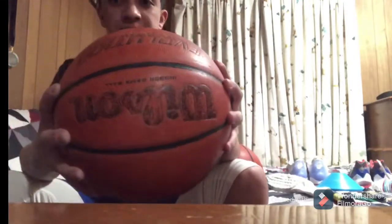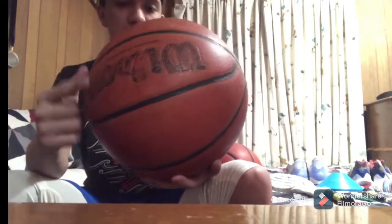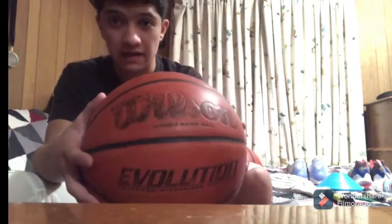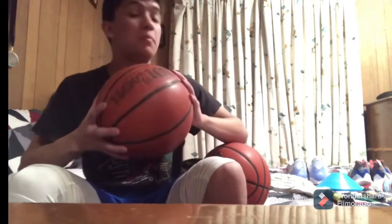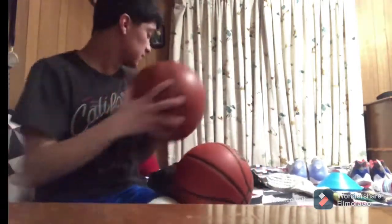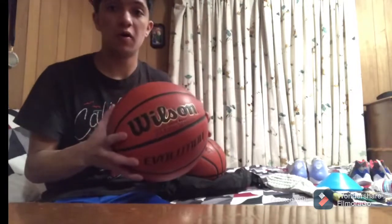Alright guys, so I'm back here with my dad's basketball. You know, it's faded. The paint is kind of fading away. On this side it's fading away, but on this side it still has some paint to it, and it still has a little bit of grip, but it's also kind of slippery, not too bad that it will slip out of your hands. No, it's perfect.